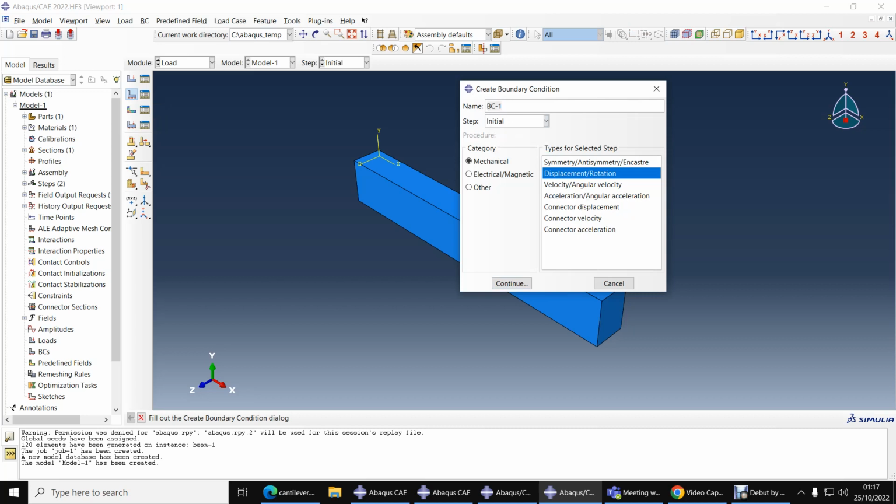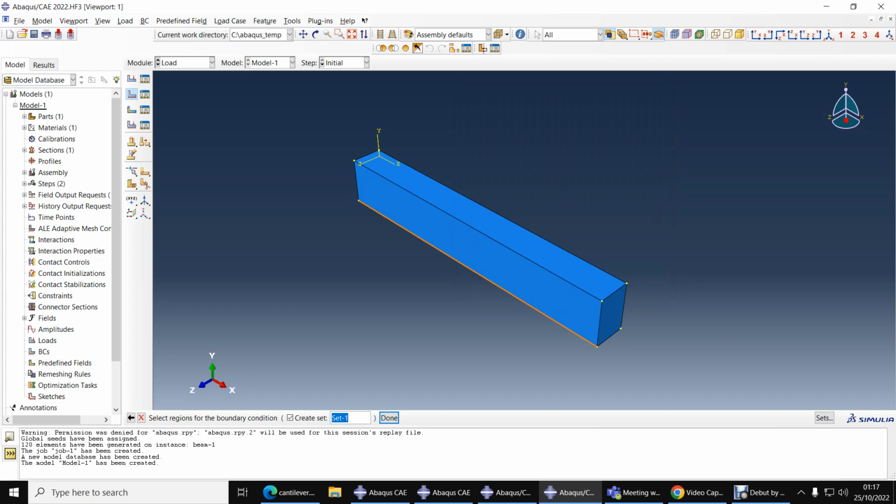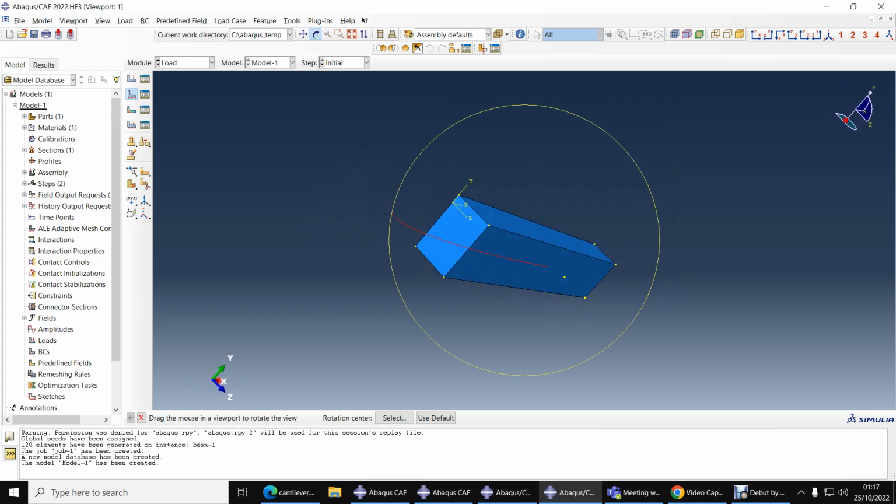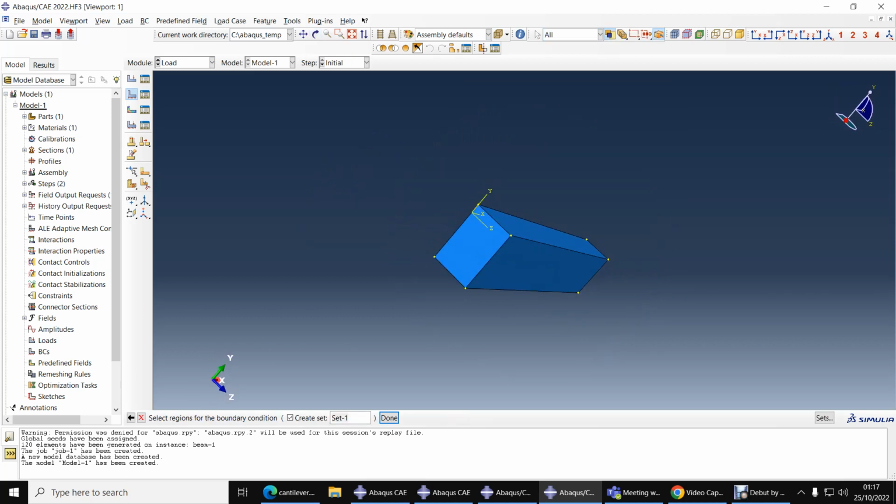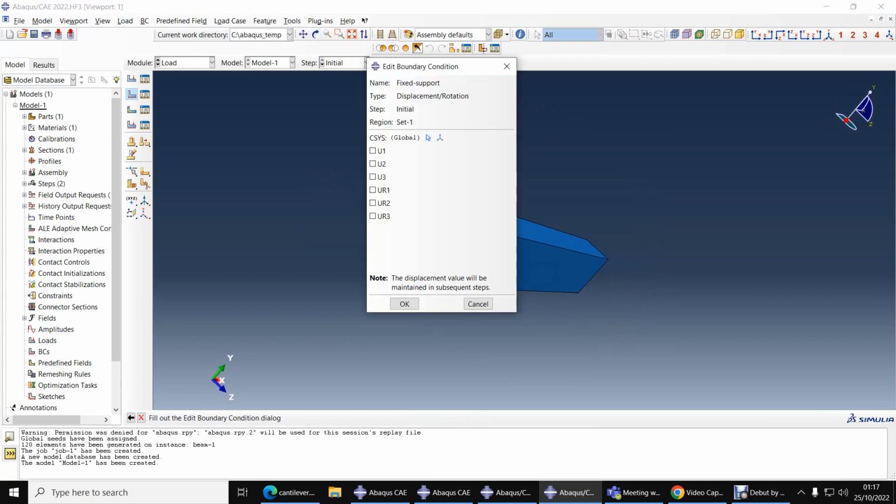I will choose initial because it's even before the application of the load. Mechanical, displacement, rotation. I will name it boundary condition, or you can even name it fixed support, whatever you wish. Right now, Abaqus is telling me to choose a point or a line or a surface to apply this boundary condition on. So I'm going to choose all the surface and say done.